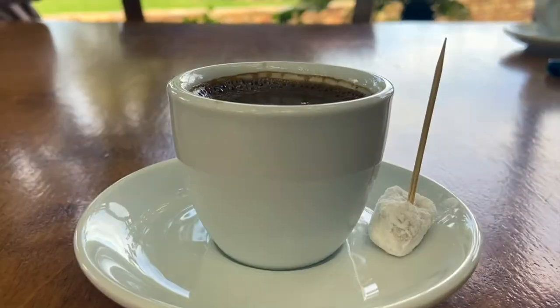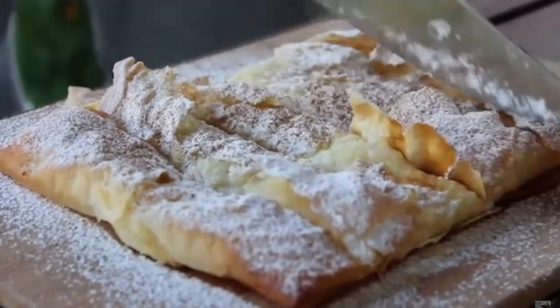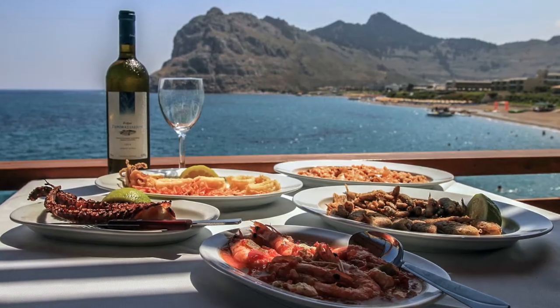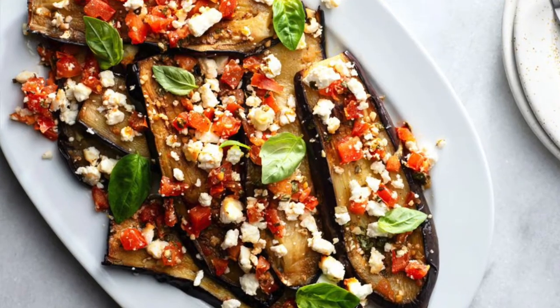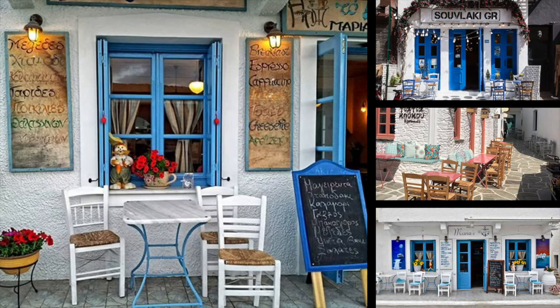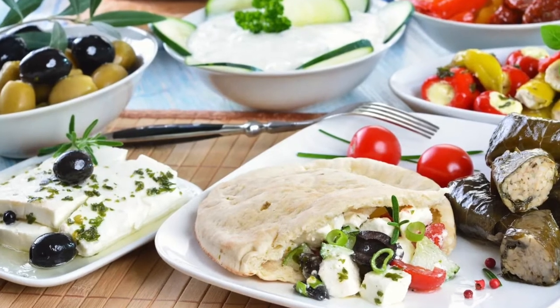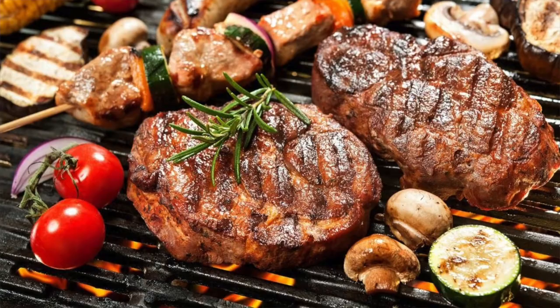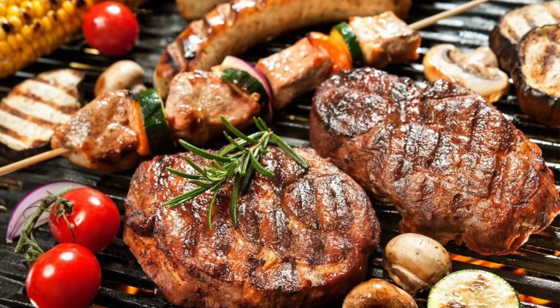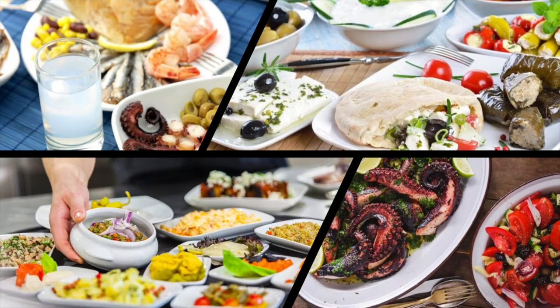From the morning with a Greek coffee and a bugatsa — a flaky pastry filled with sweet cream — or savory cheese, to well into the evening with a glass of ouzo and calamari, Greece offers an outstanding range of delicious foods. When it comes to choosing what to eat in Greece, we're looking for good quality Greek food: in-season meat, fish, and vegetables — delicious, nutritive dishes that meet not only your taste buds but tick the boxes on health and live up to the true Mediterranean diet.